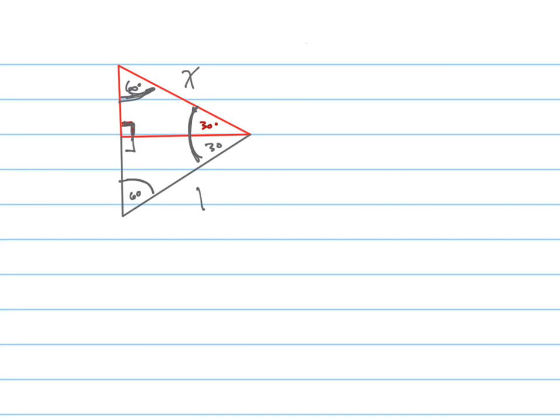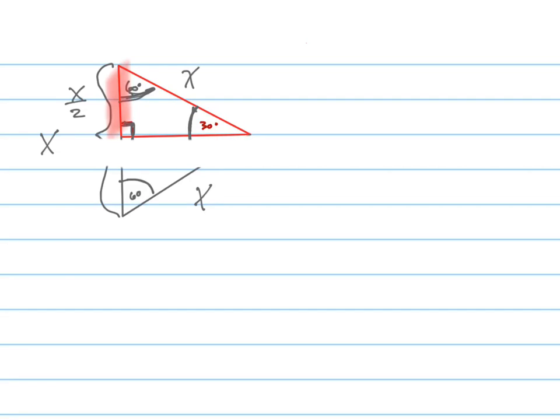Then so is this, right? And so is this, right? Which means, what's this red side right here? What's that have to be? If that whole thing is X on the bottom, it has to be half. It's got to be half of X. That's the reason the relationship is always in this triangle.